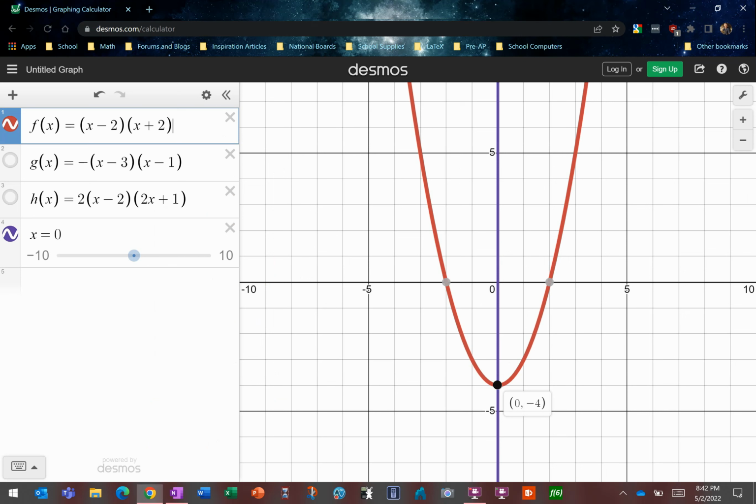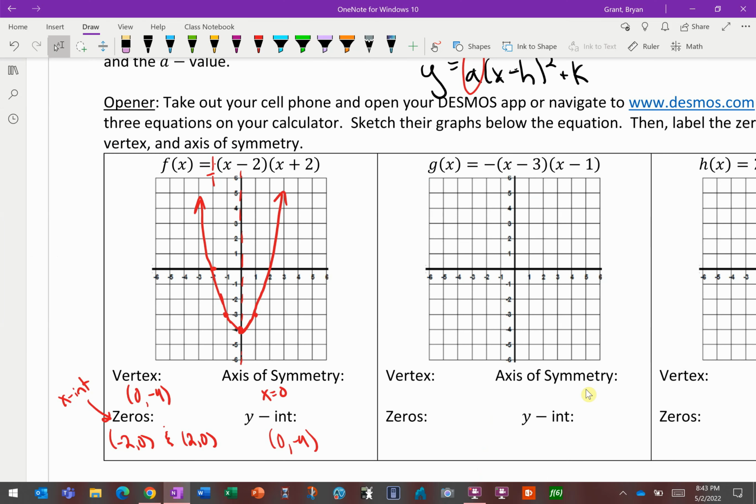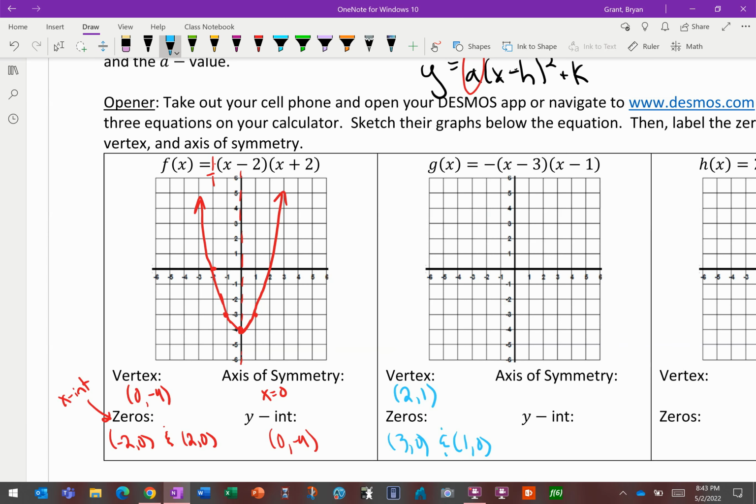All right, you're back. I'm going to go ahead and tackle these other 2. We'll go a little bit quicker this time. Our next one looks like it has a vertex at 2, 1, and here are my zeros. So let's go ahead and put those in first. We have a vertex at 2, 1, and I had 2 zeros, 3, 0, and 1, 0. Notice that this parabola is going in a downwards direction. That shouldn't surprise you because there's a -1 out front. And when we learned in topic 7, if you had negative a values, the parabola went down.